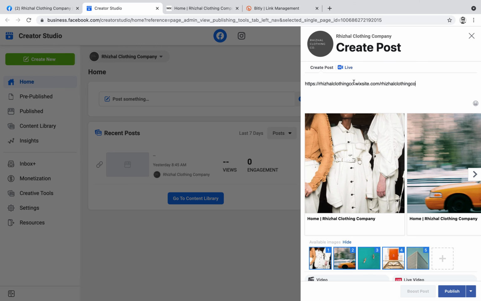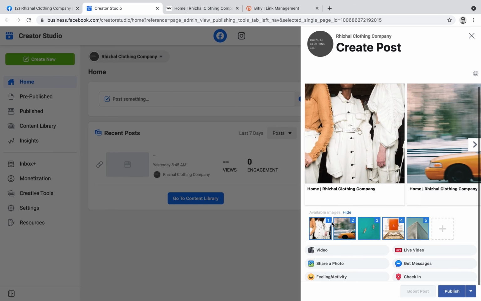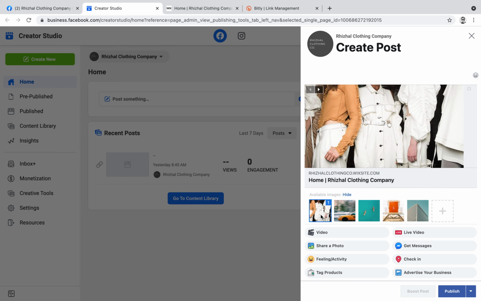What that does is it extracts the images from the website, and if you see down below, it extracted 5 images. But of course, the objective of creating a carousel ad is probably you have other static photos that you want to specifically use. So for this case, you just uncheck and just leave one so that it does not disappear.